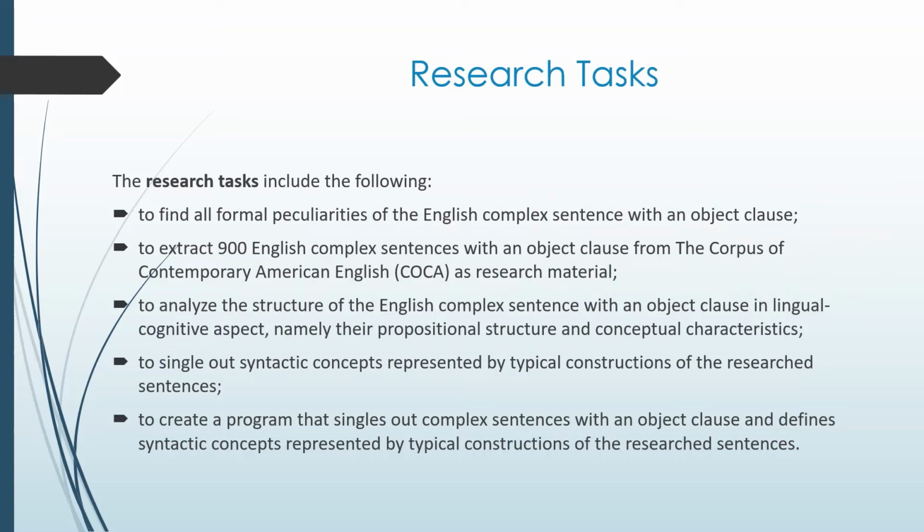The research tasks include the following. First of all, to find out all formal peculiarities of the English complex sentence with an object clause. Then to extract 900 English complex sentences with an object clause from the Corpus of Contemporary American English as research material. Then to analyze the structure of the English complex sentence with an object clause in lingual-cognitive aspect, namely their propositional structure and conceptual characteristics.